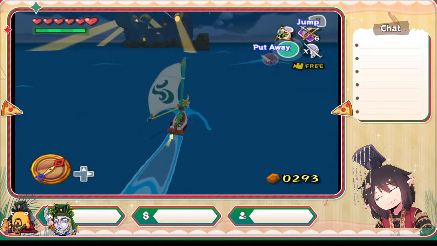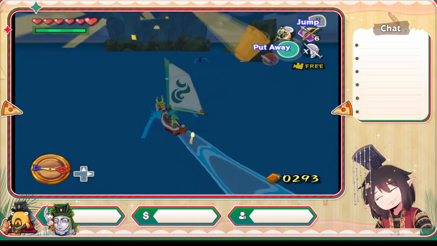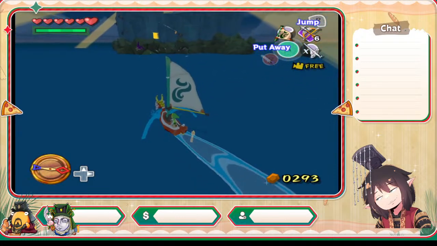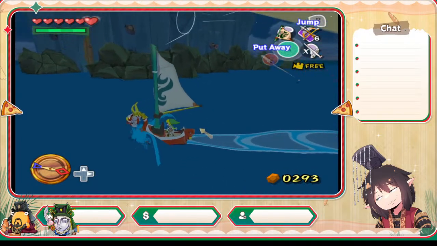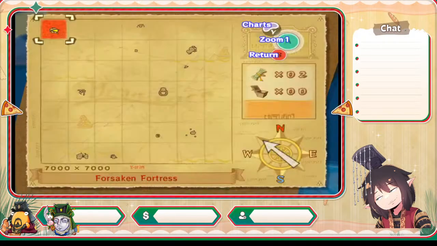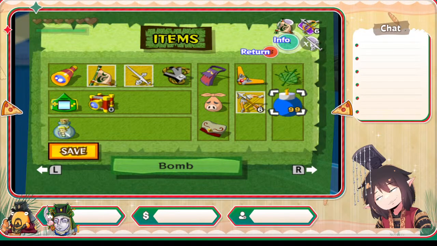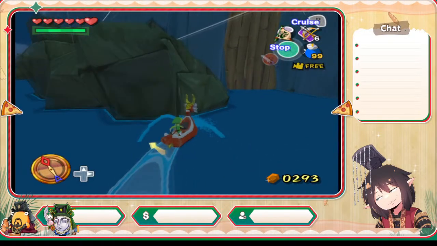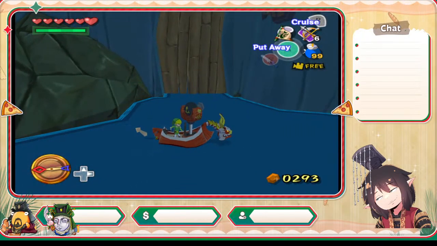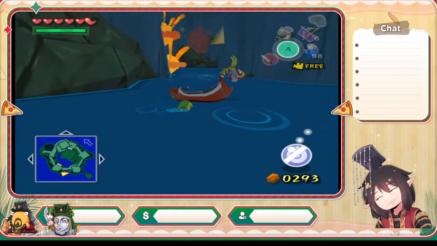Alright, so now we just got to look for the door. Alright, they're going to shoot at us. Okay. Alright, so let's, we'll get the bombs. Alright. We can get these. Well, I'm not able to shoot us here. There we go. Oh, we blew it up.